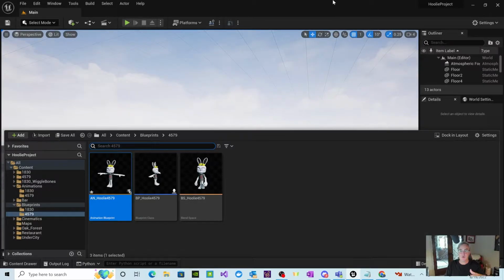Hopefully you were able to download those from the last video, get the zip file, unzip it, extract the files and get them loaded. There should have been 8 animations. And then we created a blueprint, an animation blueprint, and a blend space. In the blend space, remember, we blend from walking all the way to running.